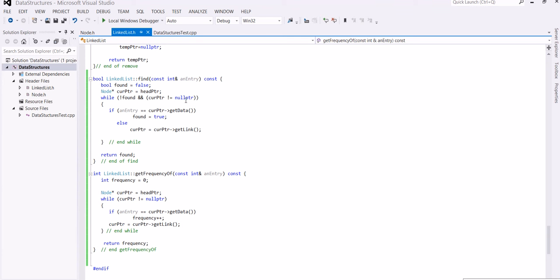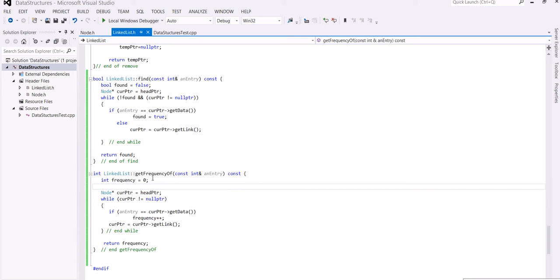At the last node, the current pointer will be the null pointer after the last node. Then it compares the data in the current pointer. If this data is found, then found will be equal to true, otherwise we will move next, and at the end found is returned back.